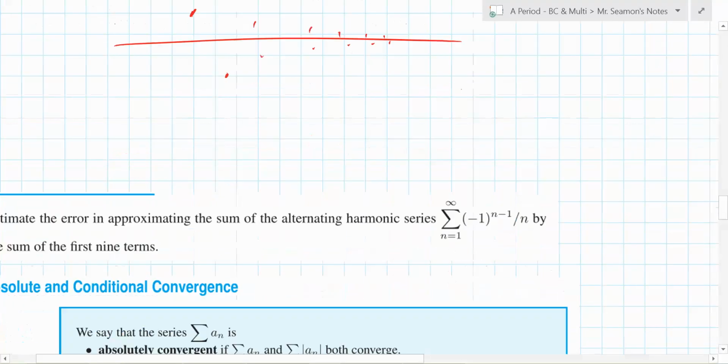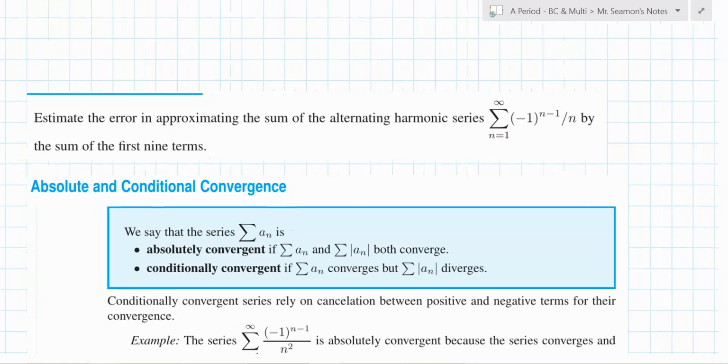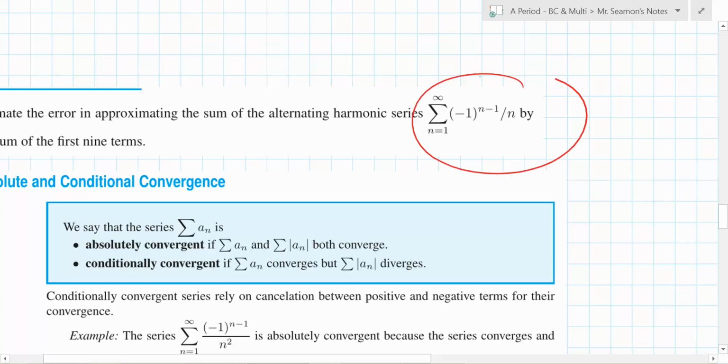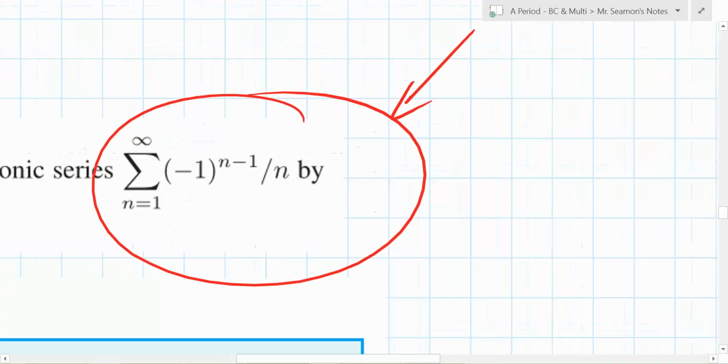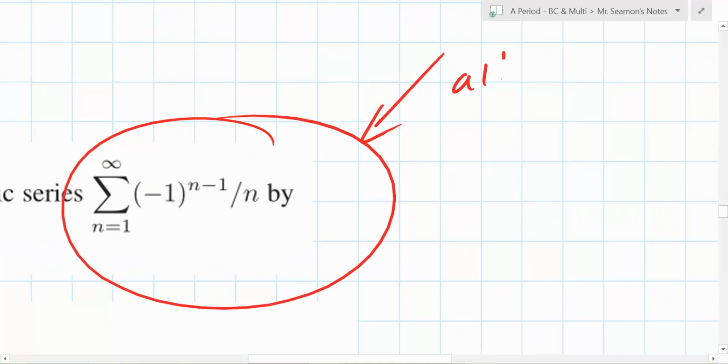So let's try one of them. Oh, we already did this. Yeah, that's the one we just did. I should just look down in my notes instead of going to a different page. What is that right there? We just used it. What's that called? Yeah, that's the alternating harmonic. Pretty cool. Nice.